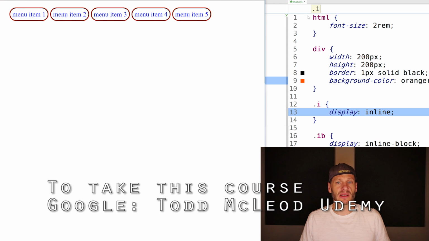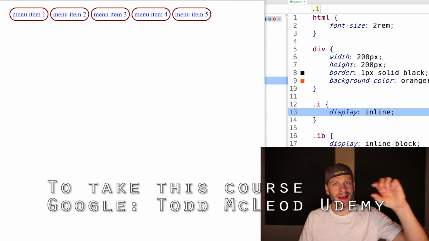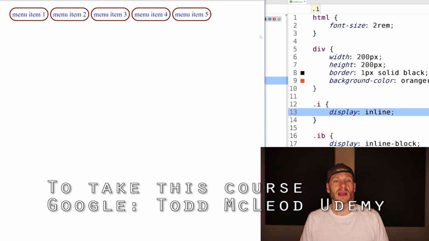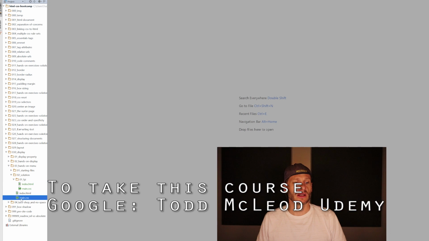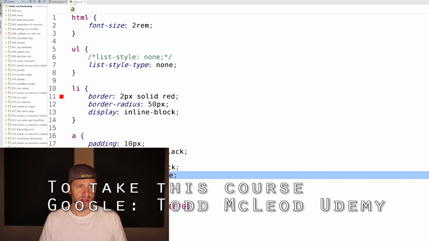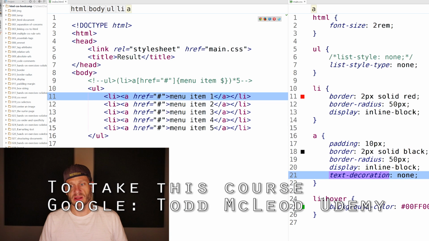So when you look at our results here, if we don't want one of them to be totally whacked out, acting as an element in a line, then we got to make them inline block. And that's both for the list item and for the anchor. So we make them inline block. They're going to respect width, height, margins, padding, top and bottom, that kind of thing. So that's why we had to use, right here, in the previous file. Kapow. Split vertically. Kapow. That's why we had to use inline block for both of those. So that's my solution.